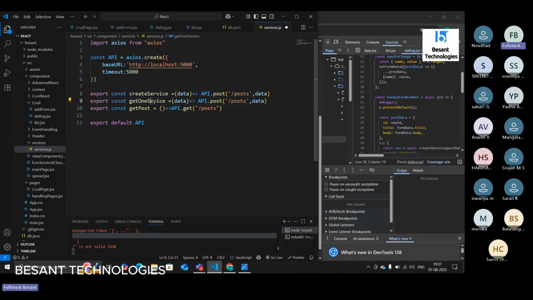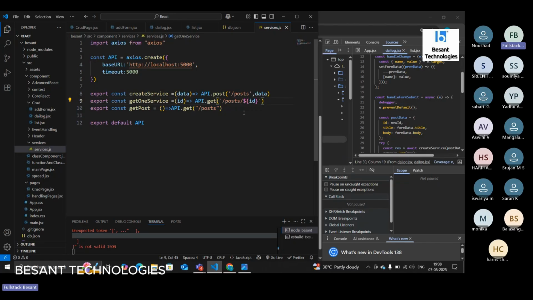Here, after writing this, I have to pass my ID. That is what we are going to pass here. So it will come as a get, with the help of which I'm going to retrieve one particular value. Now I'm going to pass an ID. I don't need this data as of now, so it won't be applicable for the get one. So now I'm passing my ID, right? So I have created it so that one particular value is retrieved.